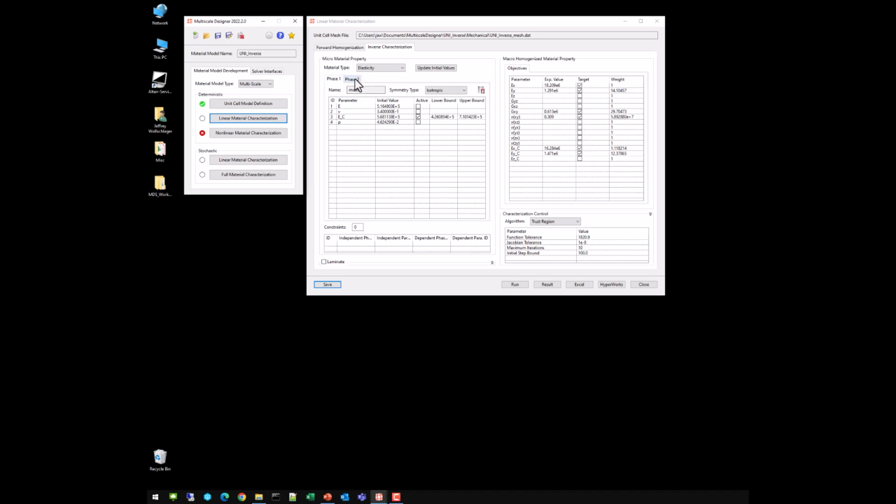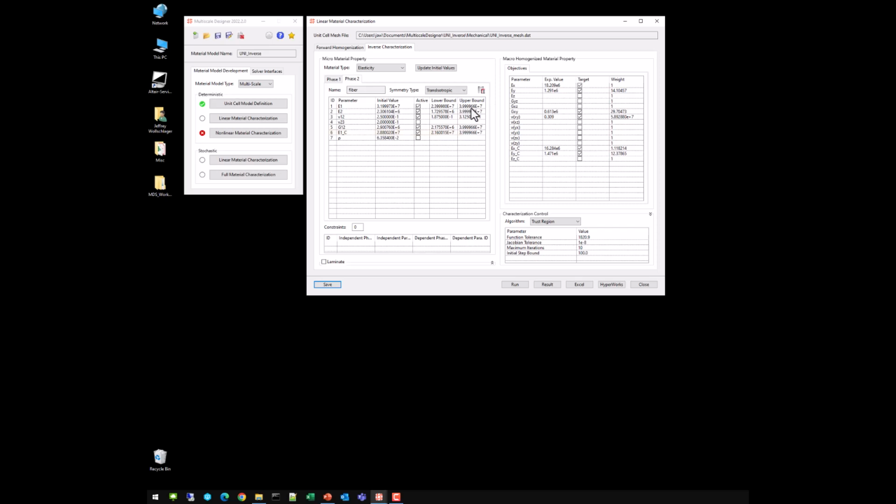So I've got 5 left I can pick. So of the fiber phases, I'll pick the fiber direction modulus, the transverse direction modulus, the Poisson ratio in the 1-2 plane, and the shear modulus, and the compression modulus of the fiber. So that's 5 additional. That makes a total of 6. And you can see the lower and upper bounds were automatically calculated. What I will do is I'm going to open up the upper bounds of all the stiffness properties to the upper bound of the fiber, which is the largest it could possibly be, just to give the optimization a little more wiggle room to find a solution.